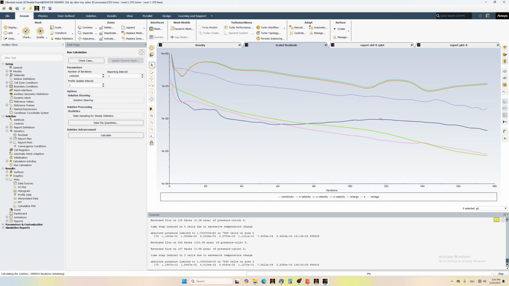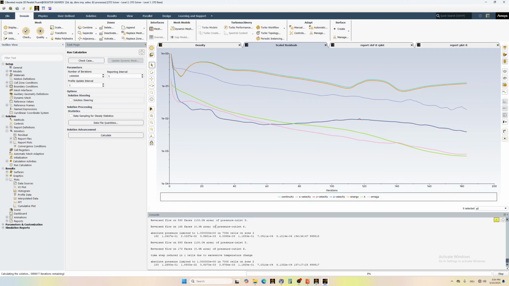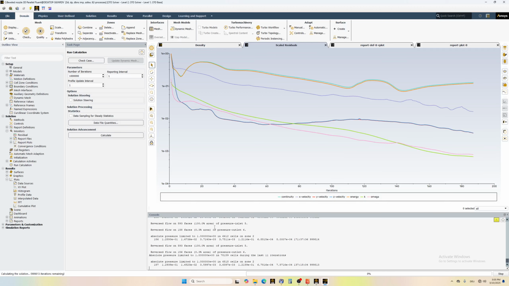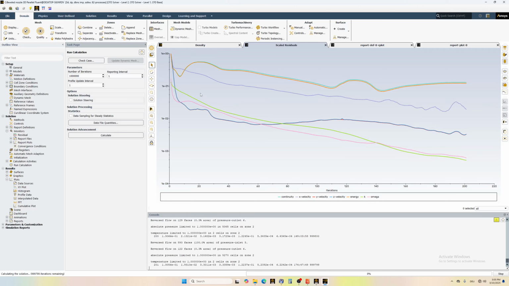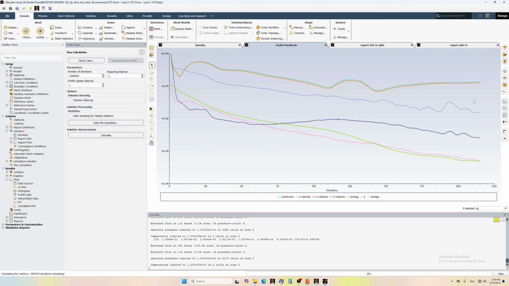So this is a steady simulation. That means the time step is not fixed, and it's adjusted so that the flow reaches what is called the steady regime. So it's increased or decreased depending on the flow.